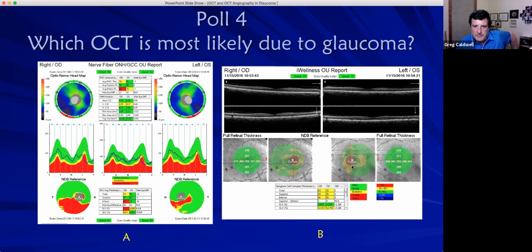Jumping over here to B, very symmetric: 82, 81, 82, 81. We saw this one earlier. That one earlier had 38%, 40% of the people feeling that this was glaucoma. So that's why it's kind of fun to do these and teach some concepts and some interpreting pearls. And we can see here that it's saying focal. Don't worry about glaucoma too much. It's more of a general loss. And then a couple of people said neither. And again, a few people said, I don't know.